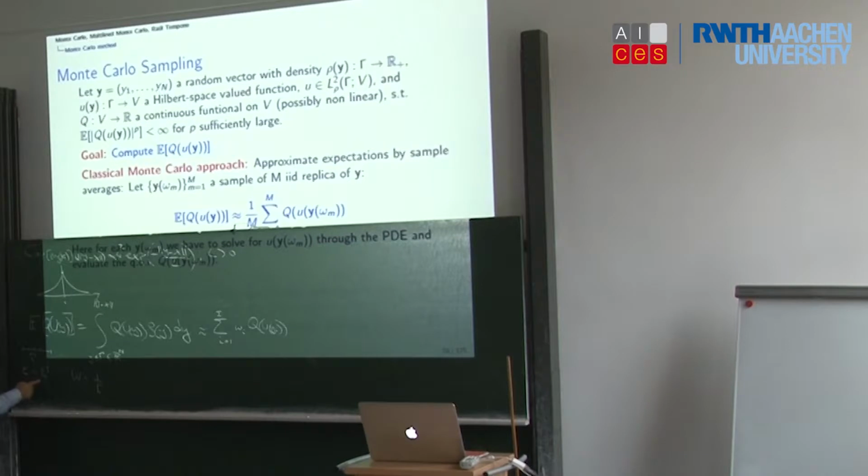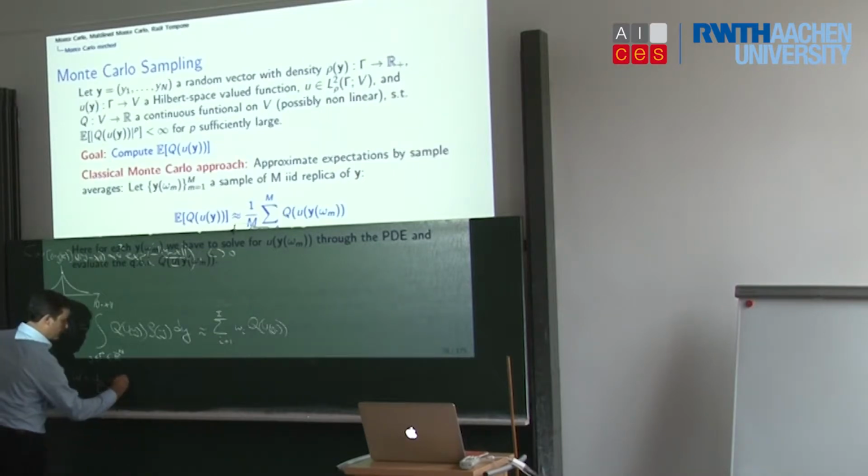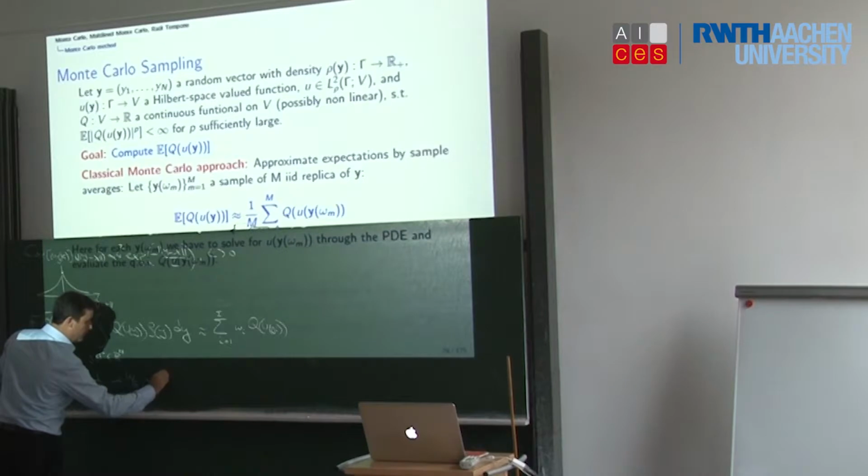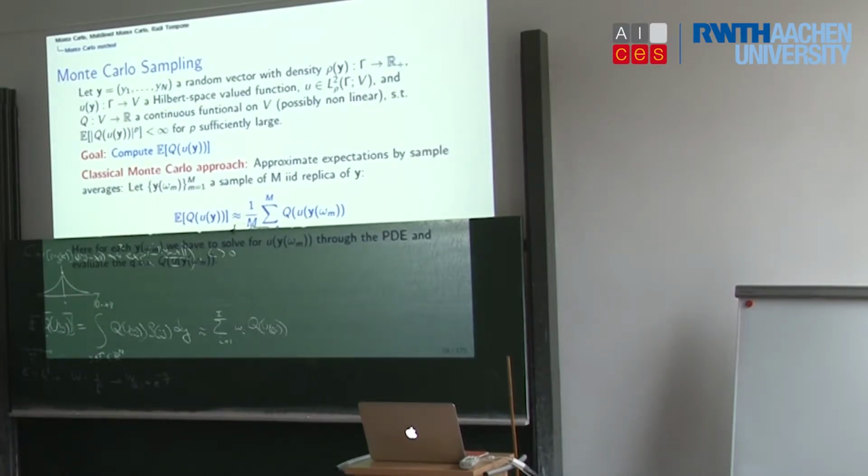And even if you want to make this error of the size, say, epsilon, this means that h has to be epsilon to the 1 over p. The conclusion for the work as a function of the accuracy you want to reach is essentially epsilon to the minus N divided by p. Right? And this is pretty bad if N is a very large number, like for instance the case of the seismic example that I gave you before, where you have plenty of layers, you may have even geometry related parameters. And easily you can get there to N equals 100. So even if you use a quadrature that is order 10, right? You will have 100 divided by 10, and this is growing like epsilon to the minus 10. That's right. This is terrible news.